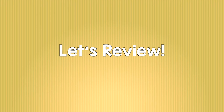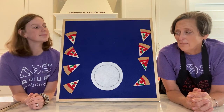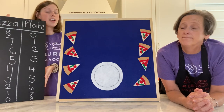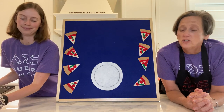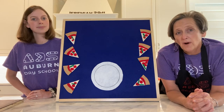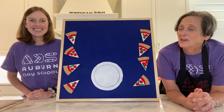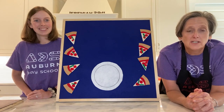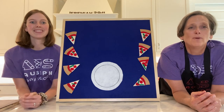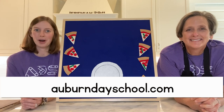Let's review. Today we did a lot of things — we used patterns to help us solve problems. Sometimes when the numbers get pretty big, you need a way of recording and organizing your information, like our T-chart. We also used a ten frame today to record. You can do this at home on paper or a chalkboard or whiteboard. Next week, we're going to go into coding — like secret codes. Coding is learning how to follow directions and then using those directions over and over again. We hope you'll join us again next week. Everything we did today you can find at auburndayschool.com.